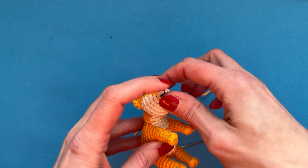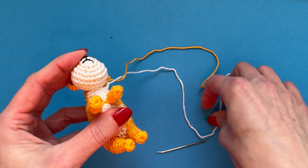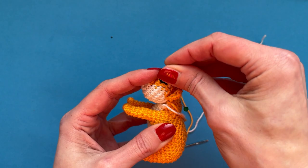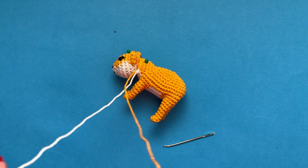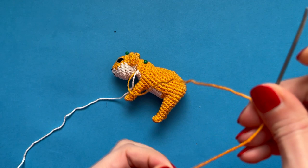So let's just start by pinning the head in place, and then we can check if it's in the right position. Just be careful with the pins. Don't poke yourself. Once you're sure you're happy with the placement of the head, you can go ahead and sew it on. I'm gonna start with the orange yarn end here. So I'm threading this on my yarn needle.